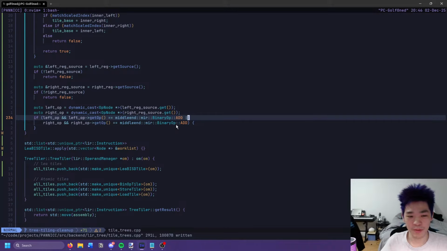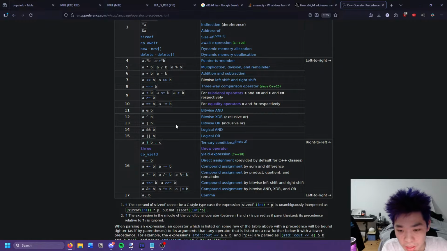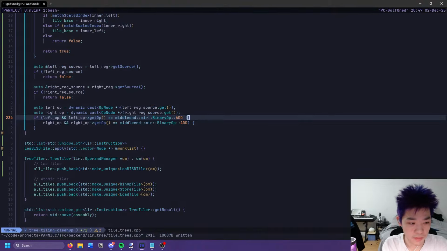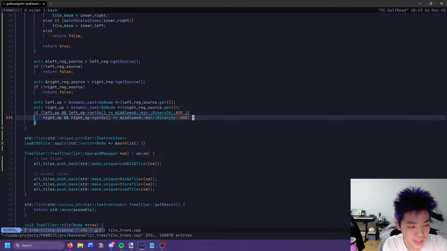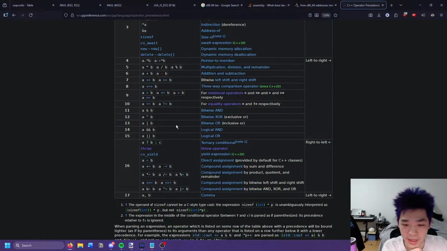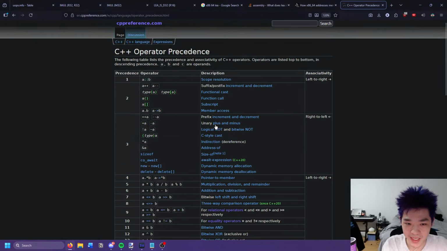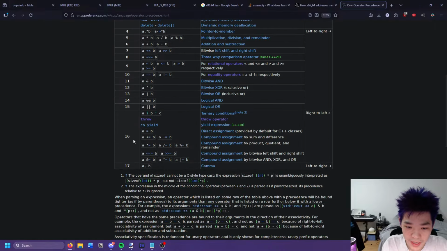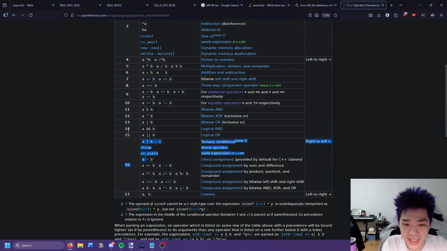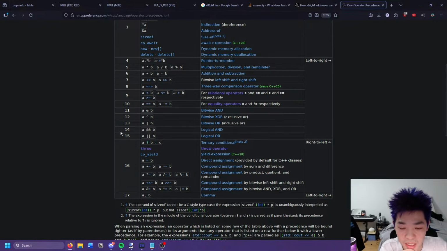Okay, never mind, I don't need parentheses there. I read the order wrong. I see. Okay, yeah, that makes complete sense. So higher precedence is first, is what I'm getting from this.